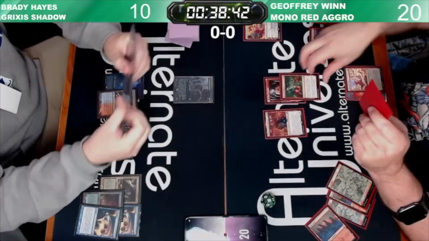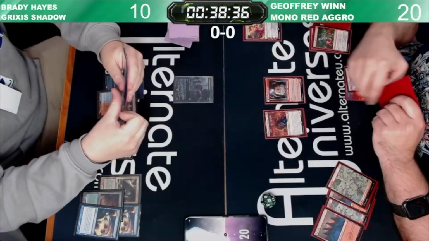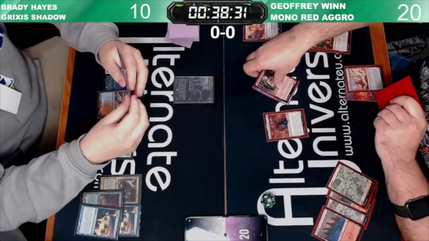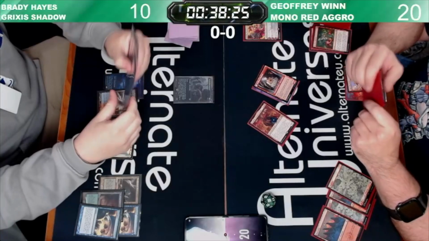Alrighty, we are resolving a... Oh, what the heck's the name of that card? And then I will swing with... Like Reckless Impulse, I think? It exiles the top two cards of your deck and lets you play them until the end of the turn. Or until the end of the next turn. You got it. Okay. The Kraken for three damage here.